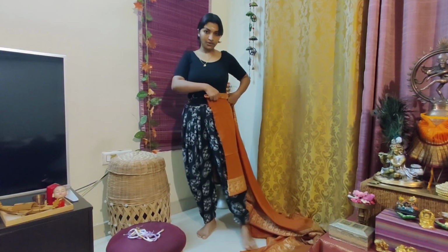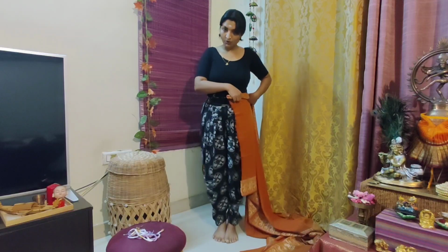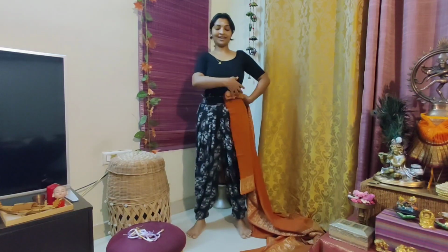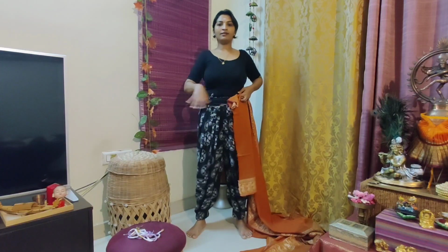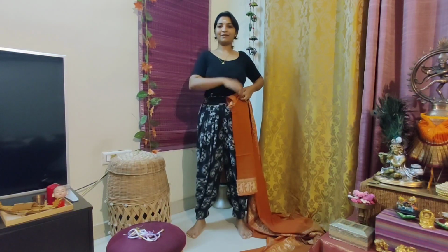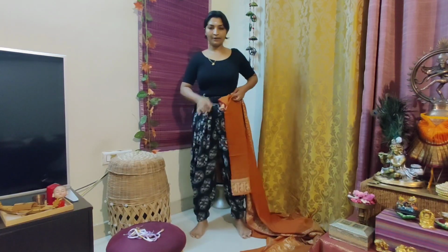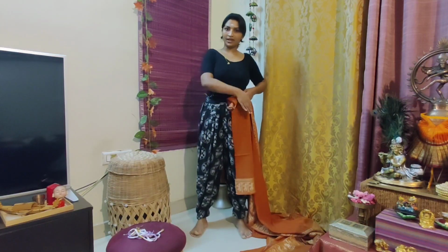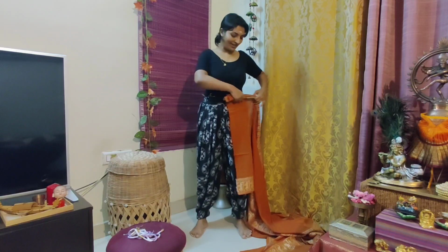See how much length you need, and then keep your legs a little open, don't keep it too close because we are going to dance in the dance saree. So always make sure there is leg space. Keep leg space in your mind because we are going to sit in Aramandi. So when you are draping also, keep your legs apart so that after you drape, it's not tight. There is enough leg space for you to sit in Aramandi.